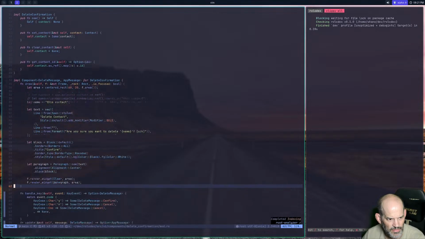So that's next. We've got to find out why that is. So let's step through it. We have our handle key. So we press delete, we return a delete message, confirm or cancel. Then in our update, we get our message and we cast it to an app message.